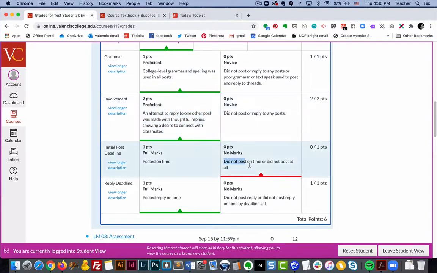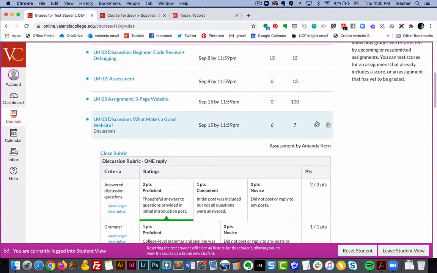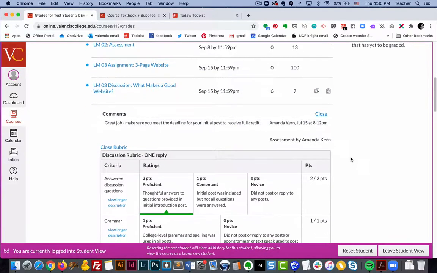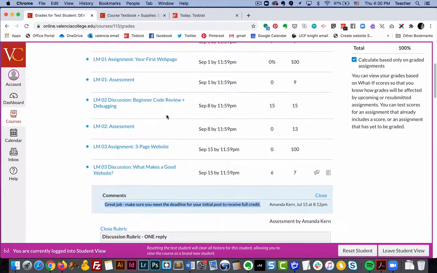And then in this case, maybe you didn't meet a deadline or you didn't do something required. The other thing is there's a little comment area right here. That is there specifically to give you feedback that is from your teacher. And your teacher may type feedback, or they may actually attach a video in some cases if they need to show you something specifically. So you do want to check this often.